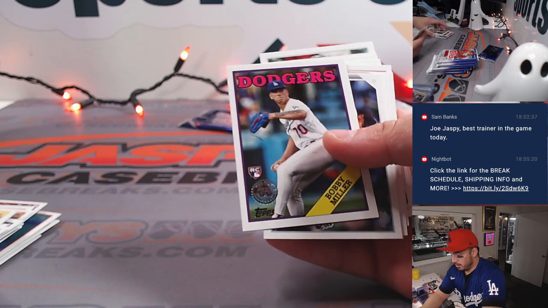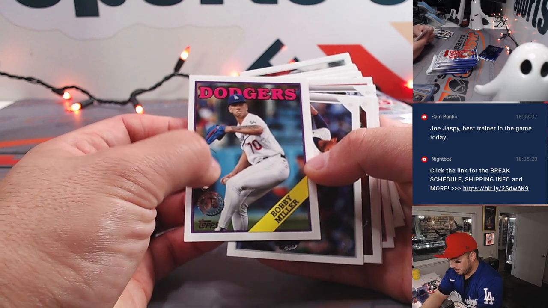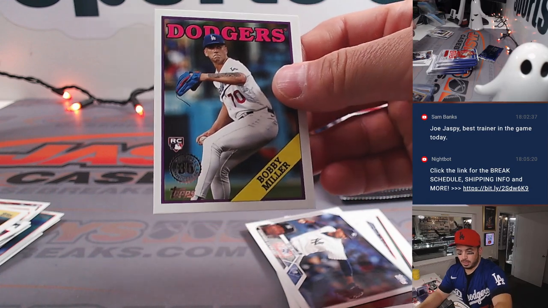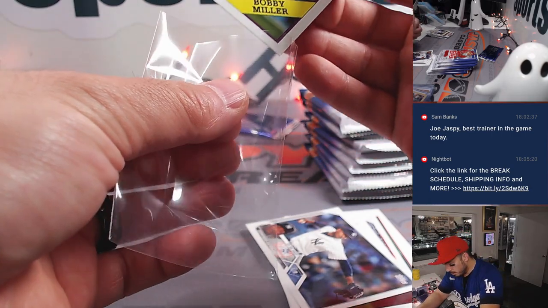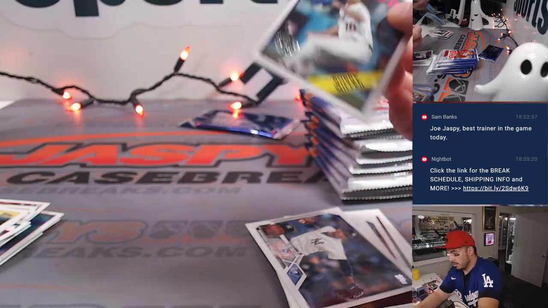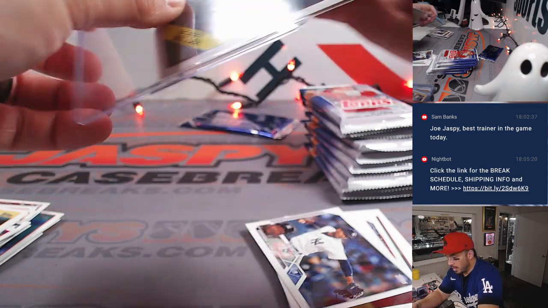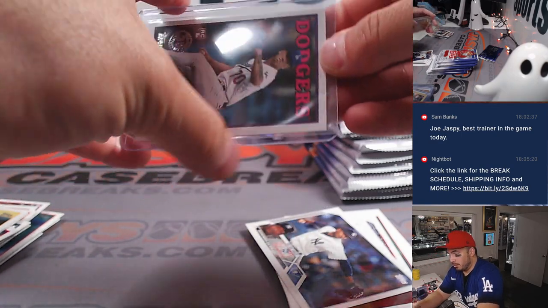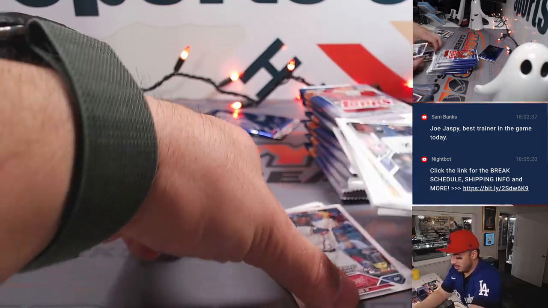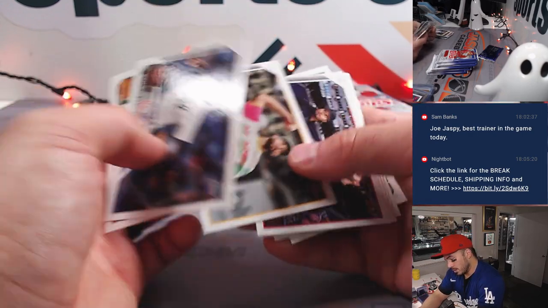Bobby Miller in 35th anniversary Topps. Beautiful rookie card right here. Dodgers, is going to be going to Steven. There we go. Beautiful rookie card, and I have a lot of high hopes that Bobby Miller, who plays for my squad, has a wonderful season next year and is a franchise piece for many more years to come.